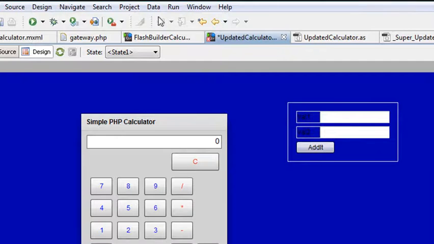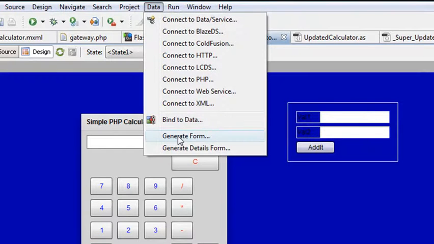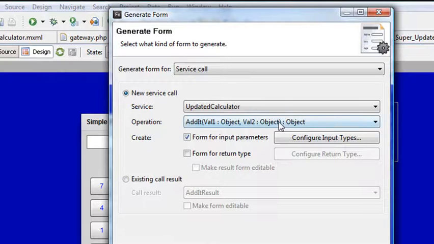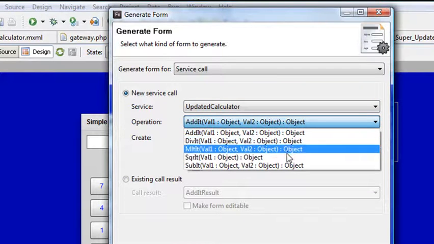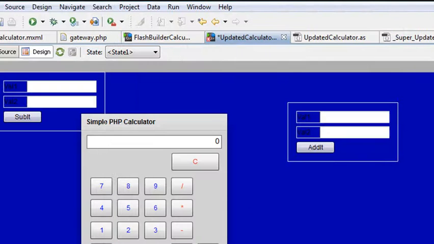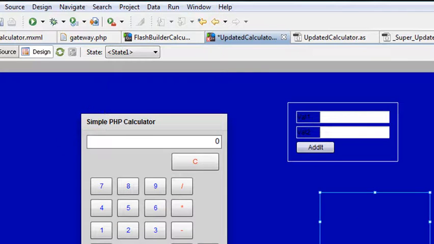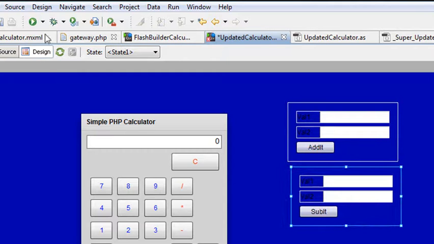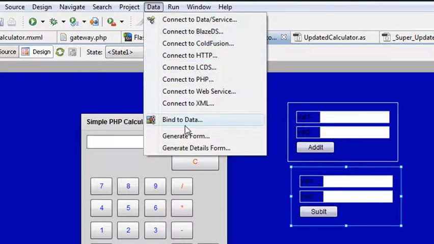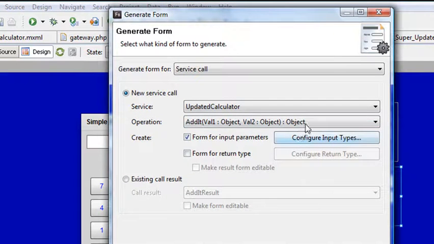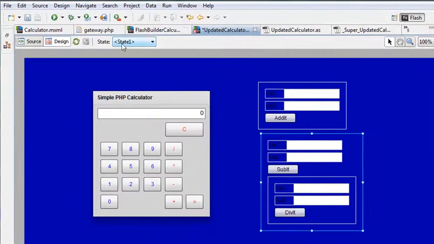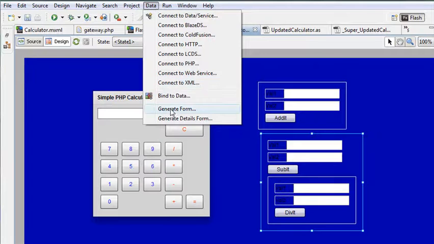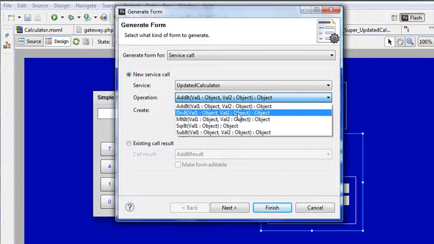And what I'm going to do now is go back to data and use this generate form to rapidly create all the required stub code that I need for this calculator. So I already did addition. You want to do subtraction. We can do it in order if you want. There's my subtraction right there. And you know, I'm not going to need these forms after a while. Once I've generated them, I'll get rid of them. So subtraction. And then let's go back and do the rest of them. Data, generate form. And we'll do division, finish, and then we'll do another one, data, generate form, and we'll do multiplication. There you go.